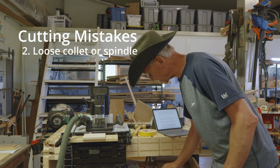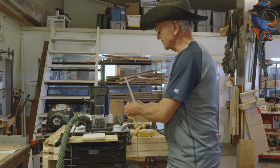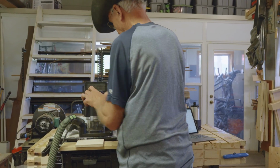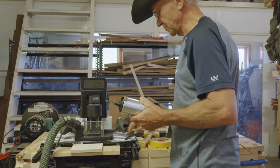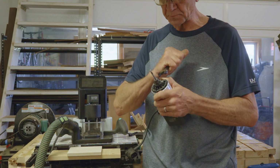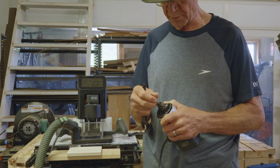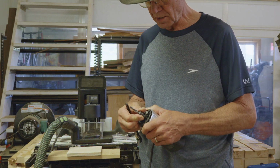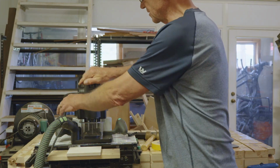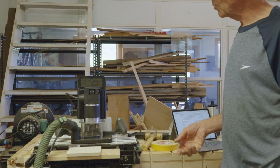Number 2 is forgetting to tighten the collet and the spindle. When you change bits on the Shaper Origin, you've got to undo the spindle and take it out of the machine, right? And then you've got to undo the collet so you can change the bit. And that's all fine. So let's pretend this is a new bit. I put a new bit in there, and I forget to tighten it with the wrench. And then to make matters worse, because I'm in a hurry, I forget to tighten the spindle. Well, you can tell what's going to happen.